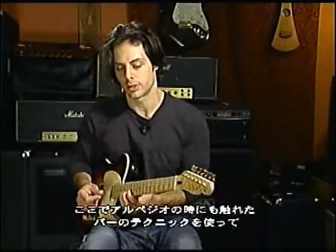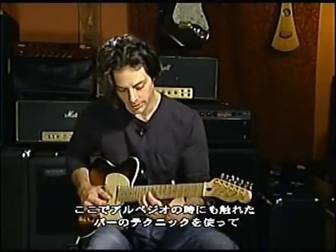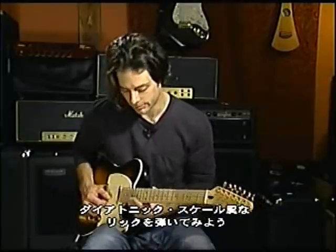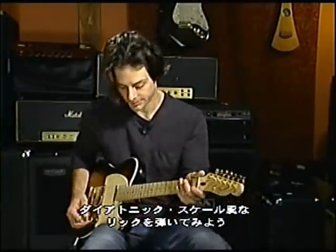Now I'm going to show you a technique that we touched on earlier in the pentatonic section, a little bit of barring, only in more of a regular diatonic scale type of approach, and that lick would sound like this.